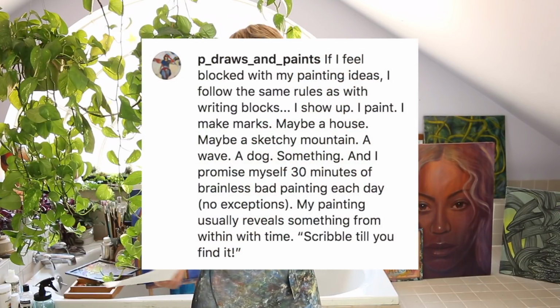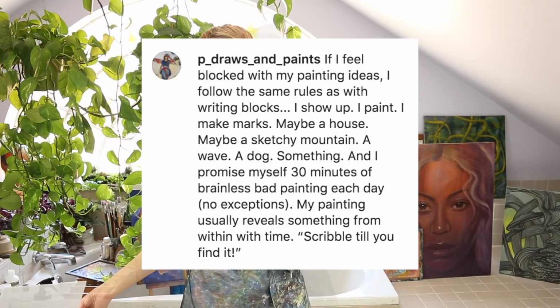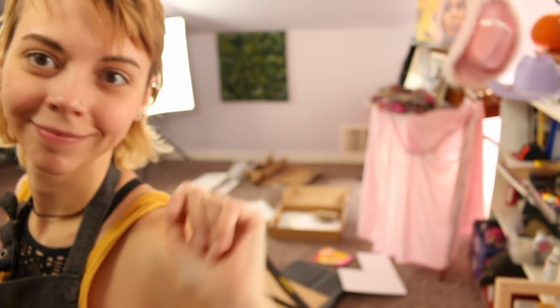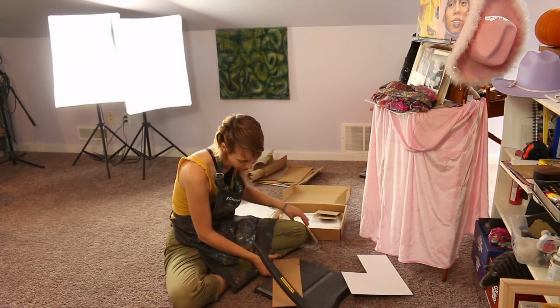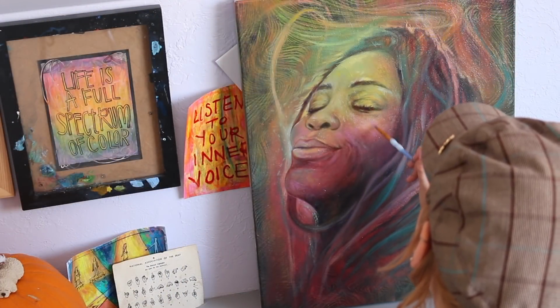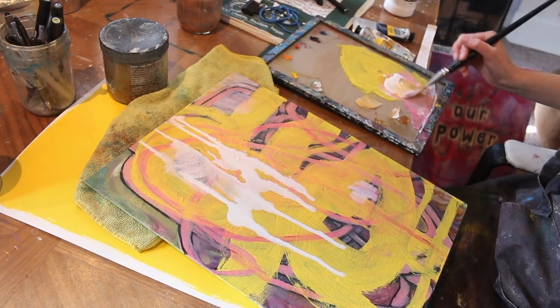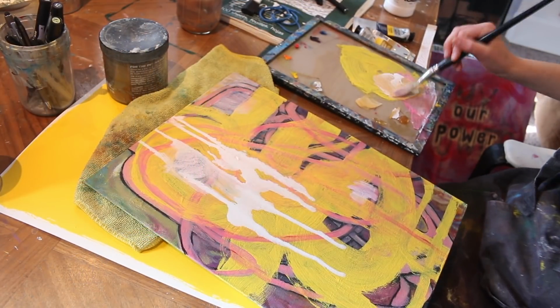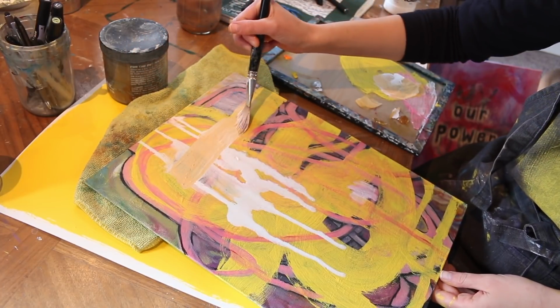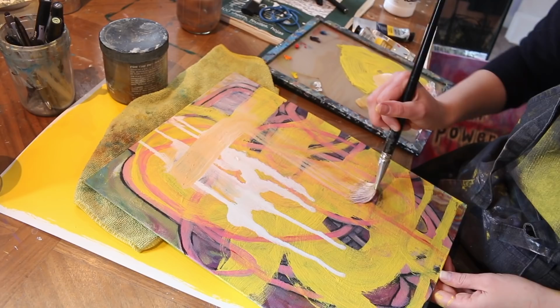I know this is like the be-all end-all of the artist block advice, but there's real truth to it, and I think that's why it comes up so much. Even if you don't see it as your most important, incredible work, by showing up to your relationship with your creativity and allowing it to change and grow and still loving it and nurturing it through that, you have a lot of possibility to see yourself through to new seasons and evolutions as an artist. It's important to change, grow, and evolve.